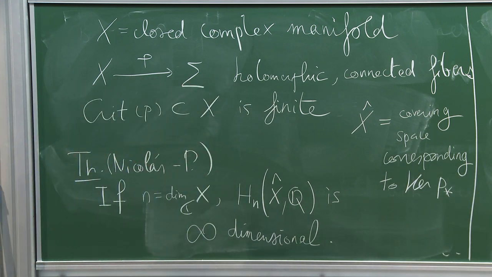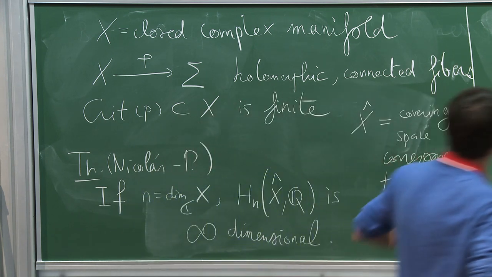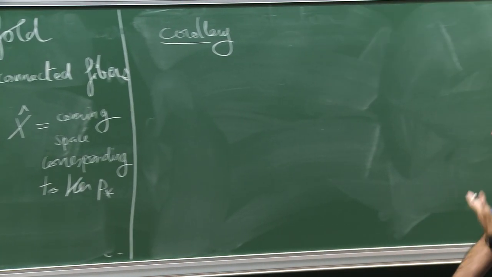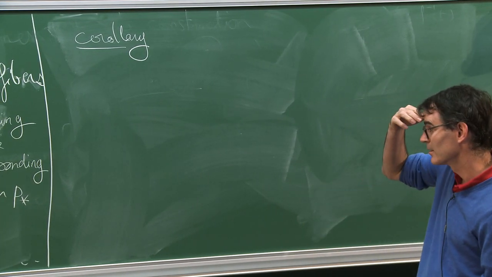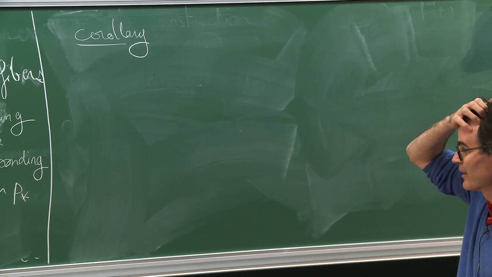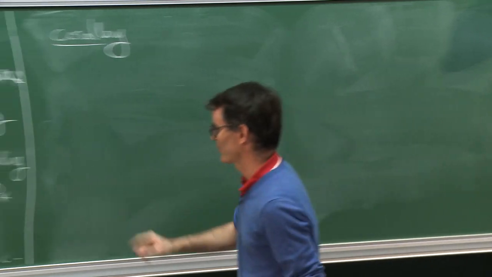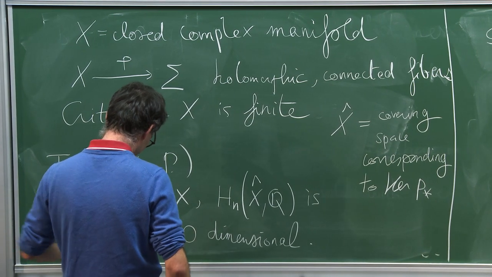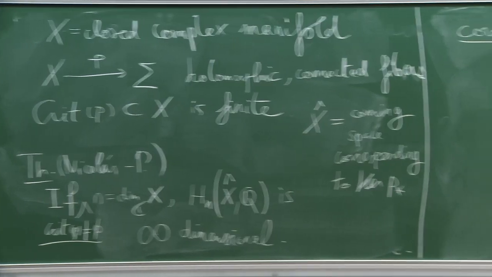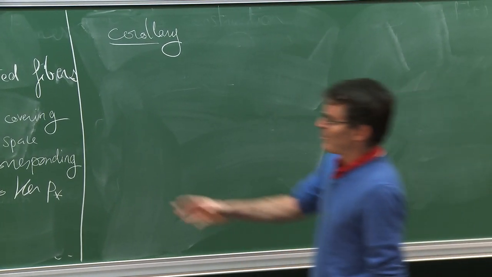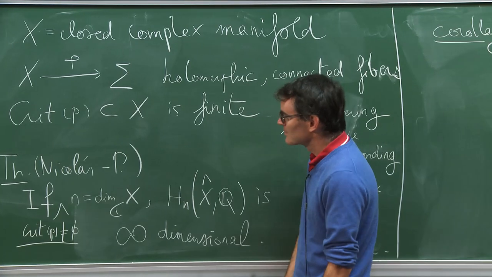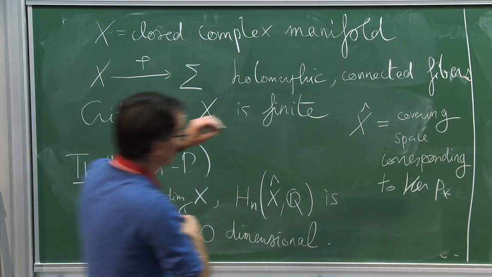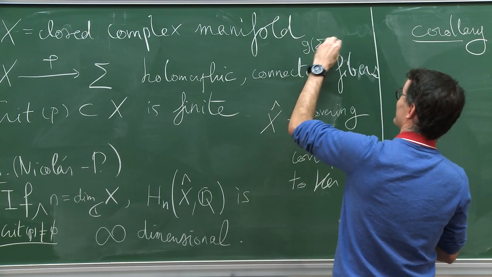Okay? So we'll see that the proof is quite easy. And the consequence is that if now you assume that X is aspherical. It's finite, not relative. Sorry? A set of critical points. Yeah, it's finite and not empty. Ah yeah, of course. Thank you. Yeah. So if there are no critical points, then this map P from X to sigma is a fiber bundle. So the covering space X hat will just be a fiber bundle above the universal cover of sigma. So also the genus of sigma is at least one. This is implicit.